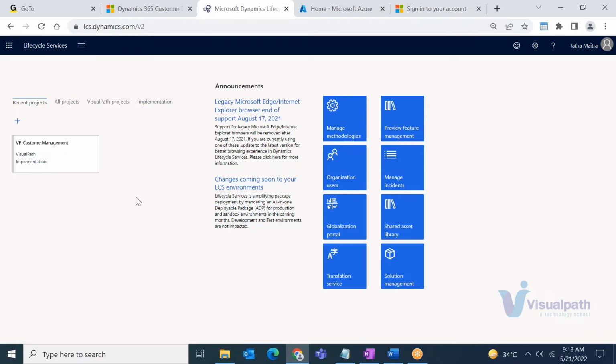This is very important because from here we are managing everything for our project. Right now you see this blank, so we will not see this here. We create the project, and this project is where our implementation project is, or a pre-sales project. Once this project is created, you will have these options enabled. Right now I'll click on this and you will see all the options enabled: your project users, project settings, your asset libraries, and your subscription, everything.